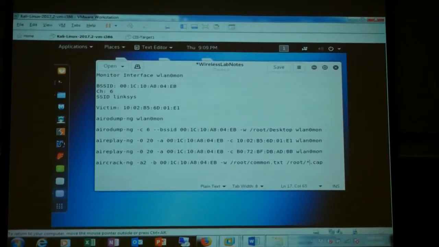And what star.cap is going to do is go through all your cap files, all your capture files. So if you have like 5, 6, 7, it'll go through all of them.